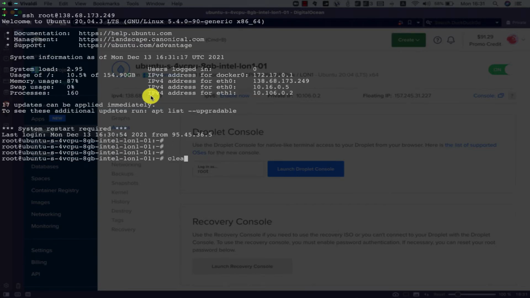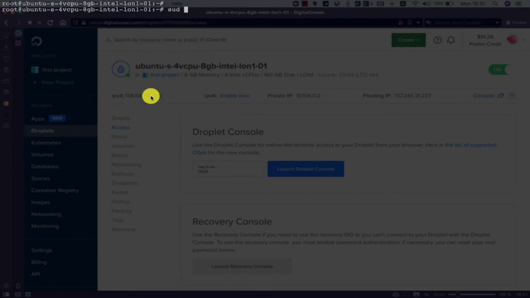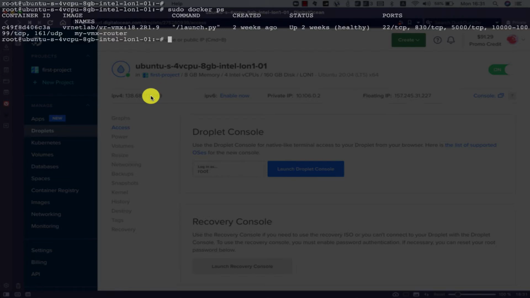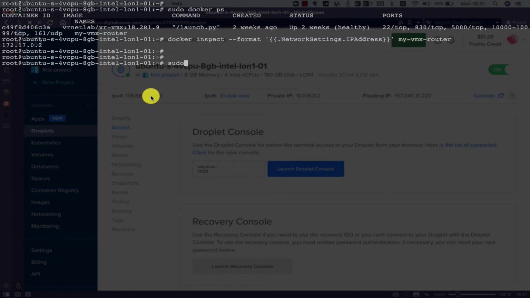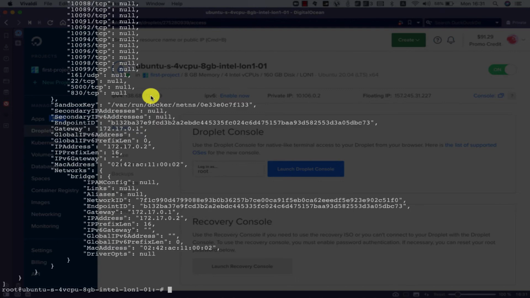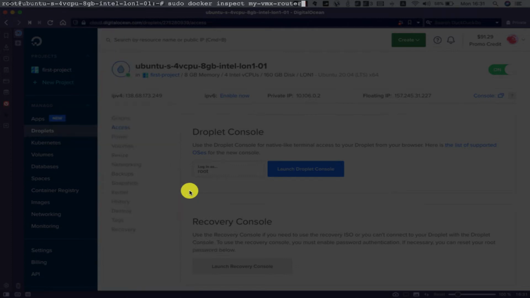So I logged into DigitalOcean. We'll first inspect what is the IP address of the Docker container. Docker PS would list out the current container which is running, and the inspect command will list out the IP address assigned to the container. The long version of this command is you just say docker inspect and the Docker name. It will give out the entire details of the Docker container, but we are as of now interested in the IP address. The shorter form of the command is really nice, as you can see here.